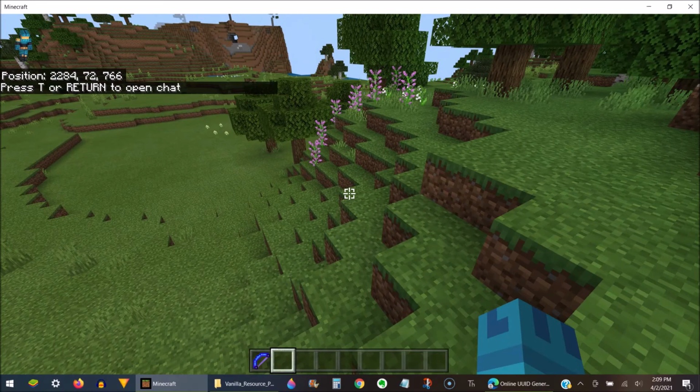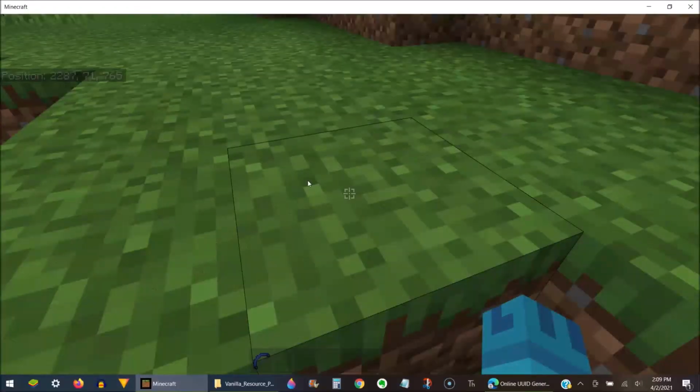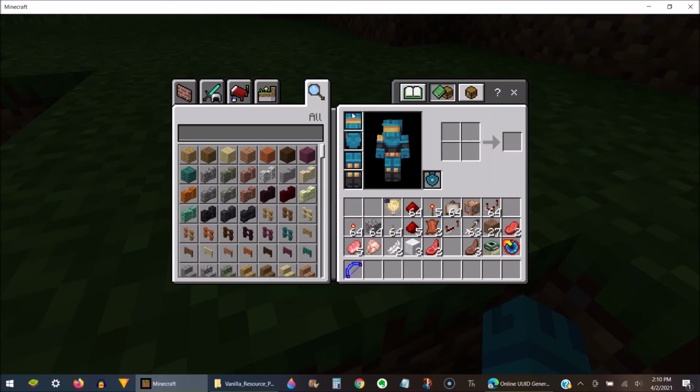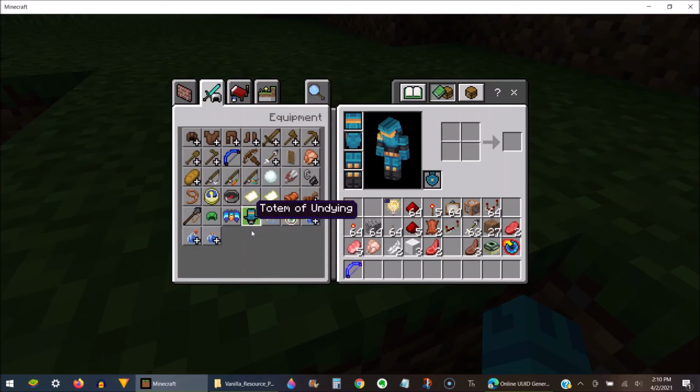And all of the other textures look different as well. So this is what I've made. These look like they're just customized to my skin. This is what I've made the eye of Ender look like, arrows. So basically you can make anything look like whatever you want it to.